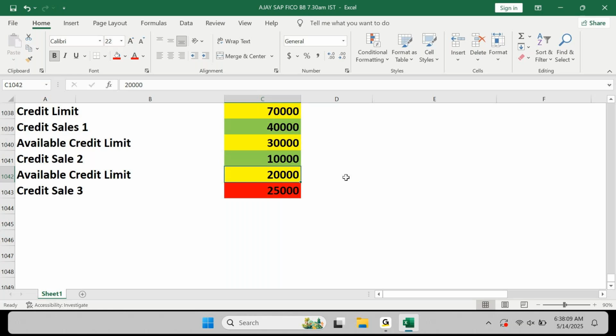Sometimes the customer will tell you, okay, I will pay. Sometimes the customer will not pay even after the due date. You need to remind the customer that the invoice is already past its due date, please release the payment. Sometimes you have to call, sometimes send an email. If there is no response to call or email, sometimes you have to send your collection agent to the customer's office or location to collect the money. If you still don't get any response and don't collect the money, then you will file a case, a credit case, a legal case.